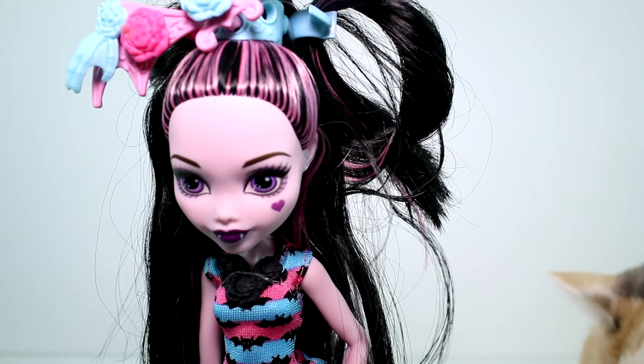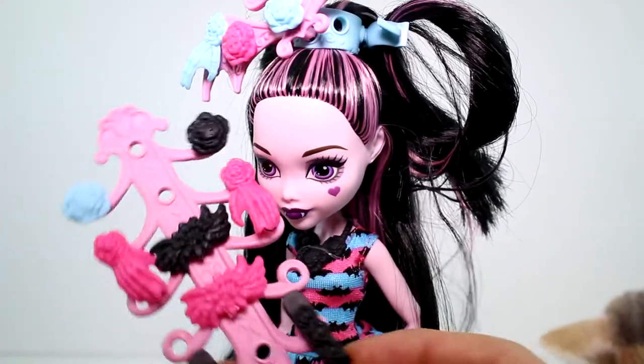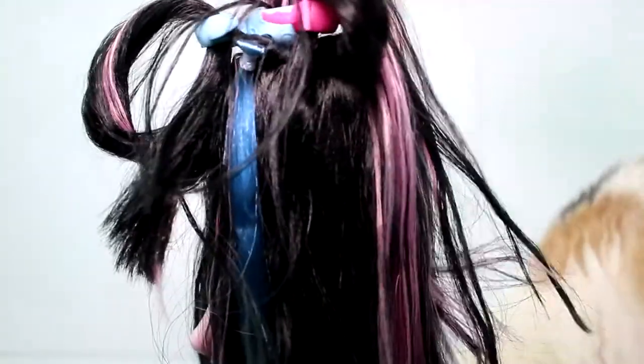Her hair is just a tangled mess. I could have followed the instructions, but I just decided to go with it. But this is what we have so far. And clearly we get other pieces. You could braid her hair into this. We could try that right now if you want. We would have to... Oops, that piece fell out. We'd have to take out this blue hair extension, and we have to put this piece in here.